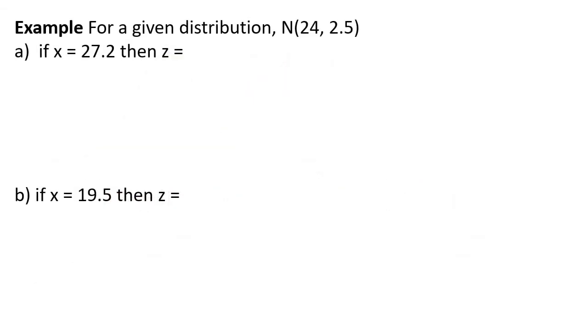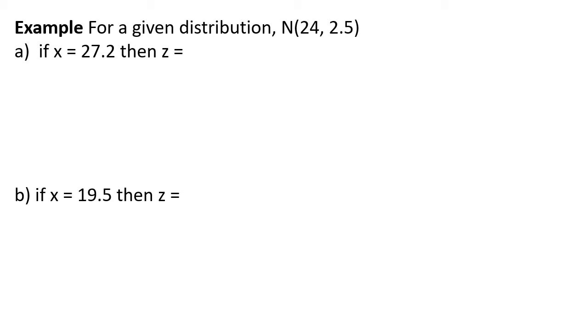All right, so let's first look. We're not going to use the table for these first examples. So letter A. For all of these that we're going to use on this sheet, we're going to assume that it's a normally distributed distribution, and that the mean is 24 and the standard deviation is 2.5. So for this whole sheet, assume that is true. Okay, so A. We want to know if the observed value we're interested in, 27.2, is the data we're interested in, what is that data value's z-score?